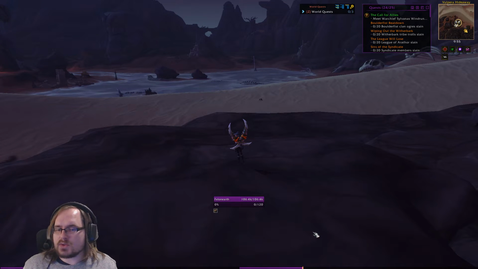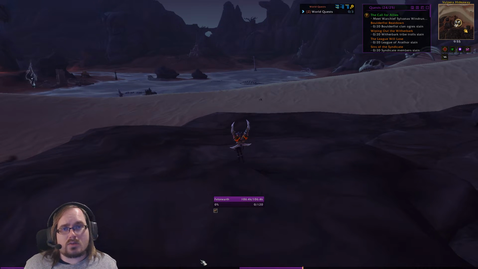So it's a flexible tool, just puts a bar down there that you can modify. You can actually split it into three. Usually when I'm leveling, I just have one bar and it's my XP bar.